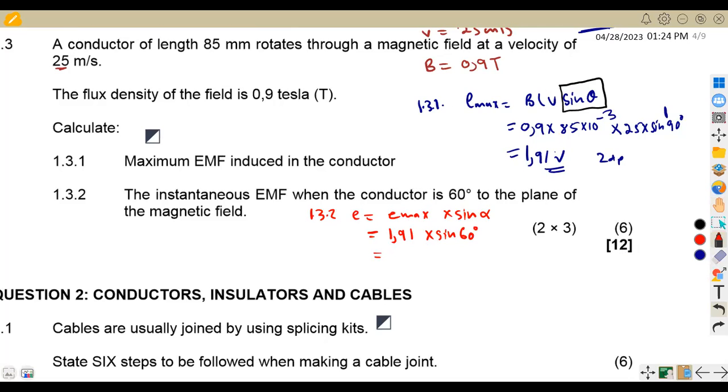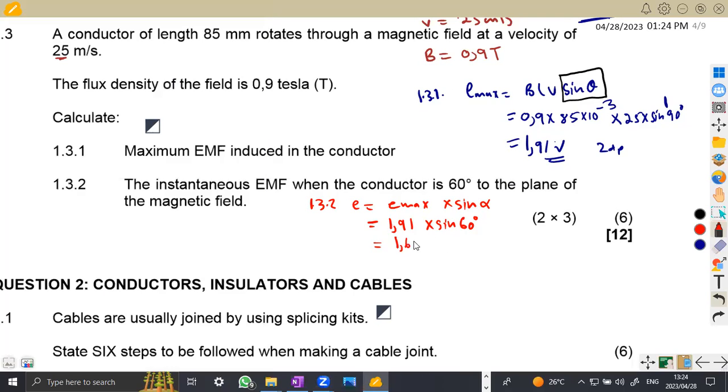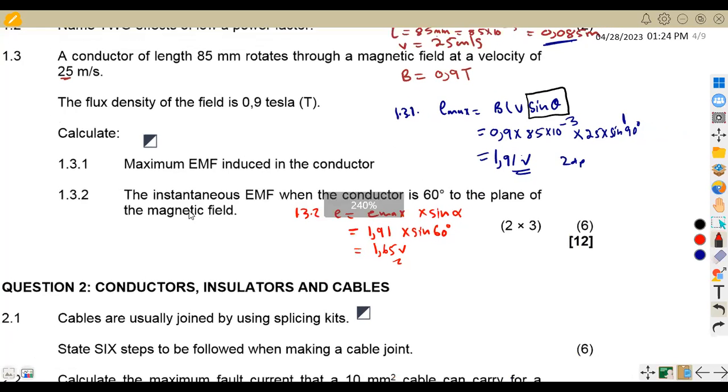All right, so we can multiply this, that is the product of the two. So let's just check what we have. 1,91 times the sine of 60 degrees. We use the one that we got to 2 decimal places, times the sine of 60 degrees. This is going to be 1,65. So we're going to have 1,65 volts to 2 decimal places in this case. So we take note of the instruction that we are given. The instruction was to 2 decimal places, whatever answer you're going to have, so you leave it to 2 decimal places as per instruction.